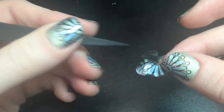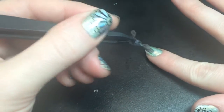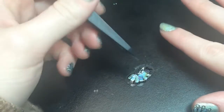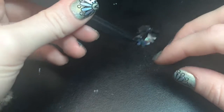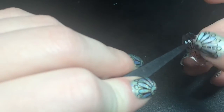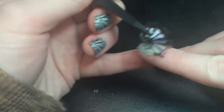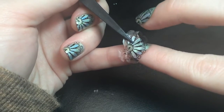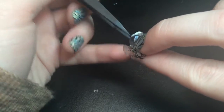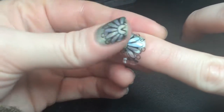And then I'm going to flip it over and try to figure out on my nail where I want this to go. Oh, and drop it. I actually dropped one of these yesterday on the floor and I was freaking out because I couldn't find it, because I didn't want to have to make another. Okay. So I have them pretty much just like that on the nail, and then smooth it down.